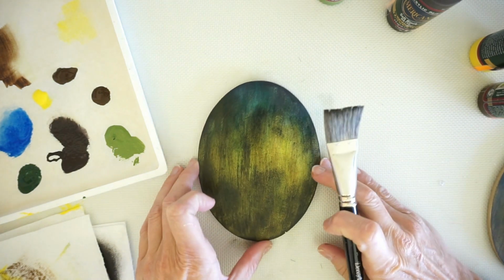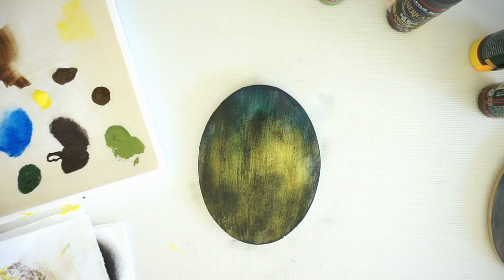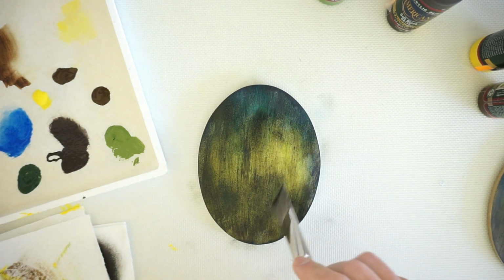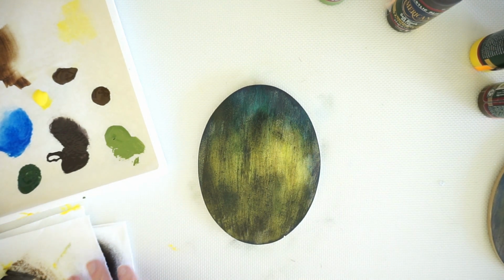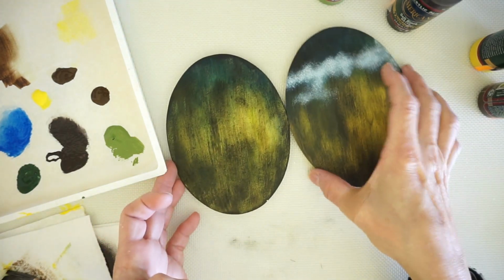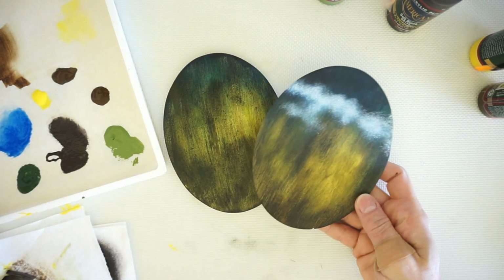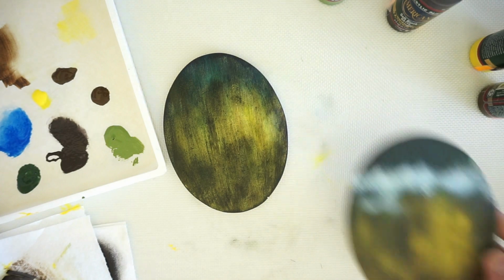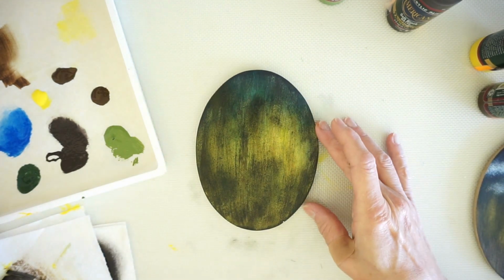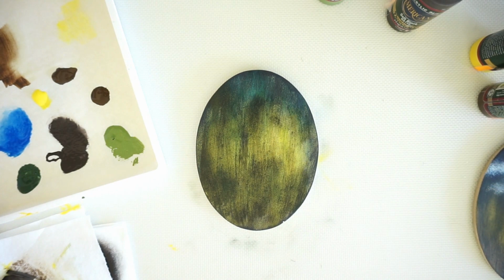And I guess my best advice is don't overdo it. And when you get to something you kind of like, leave it. So it's pretty close to the sample. Like I said, they're all going to be different, but I'm going to leave it like that. And when it's dry, we'll do the clouds. Okay? So I'll be back again.